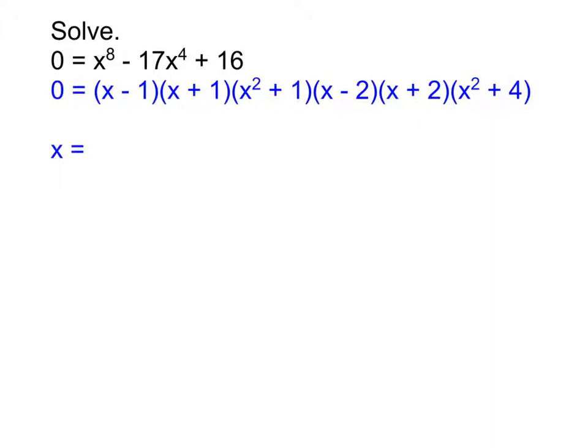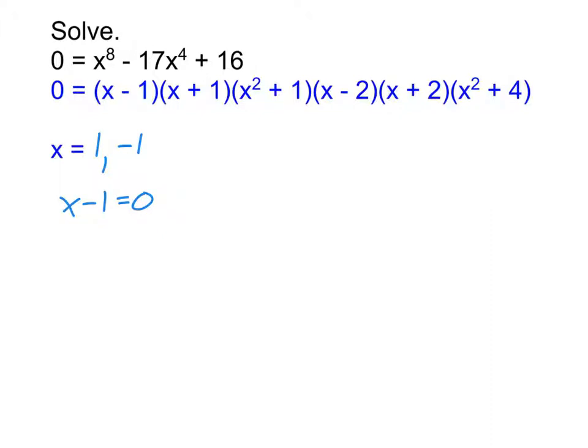All right, so now that we see what the factored form is, and yes, normally you'd have to do that work afresh. It just happens that in this case we already had that. We're now looking to see what we can plug in for x that makes it equal 0. And just like we were doing with the previous problems, it's basically saying take each set of parentheses and set it equal to 0. Now most of those you're just going to do quickly and easily in your head, right? So like x minus 1, what would that be? That gives us a 1. I don't even necessarily have to write out that equation to do it. What about the x plus 1? What's that going to give us? That's negative 1. Okay, great.